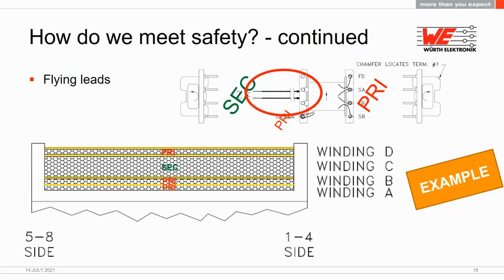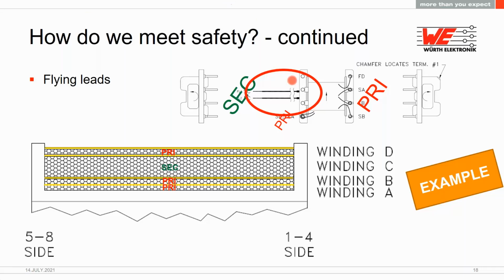The last method mentioned involves the use of flying leads. This is sort of a hybrid between the shelf tape and extended rail bobbin methods. In this case, we can use the smaller footprint bobbin that was used in the shelf tape method, but we no longer need these shelf or margin tapes along both sides of the bobbin. This allows us to use the full width of the winding area. This may seem like a great option at first, but this is the least preferred method by Wurth.